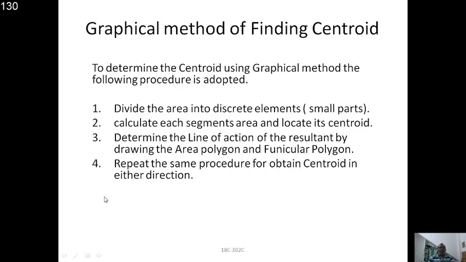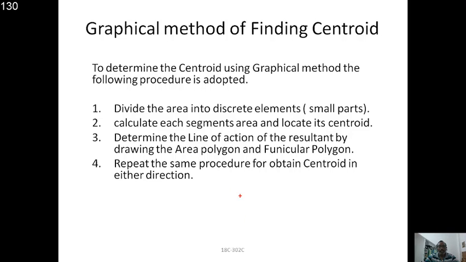And the last topic of this session is finding the centroid using the graphical method. The graphical method is generally adopted for irregular areas and where much accuracy is not required. That means if time permits, it will give more accurate values. How accurately you calculate the areas of the segments decides the accuracy of the centroid. So it is important to draw the irregular surface on graph sheet and obtain the areas of the segments accurately, then it will yield the value of the centroid accurately.